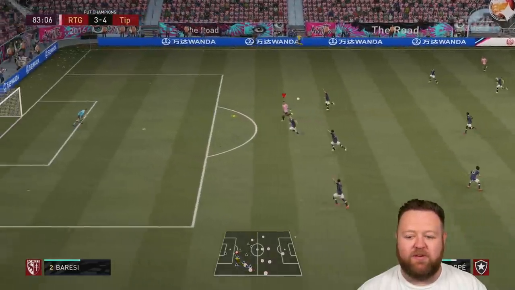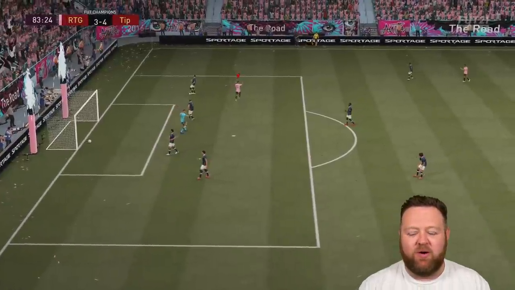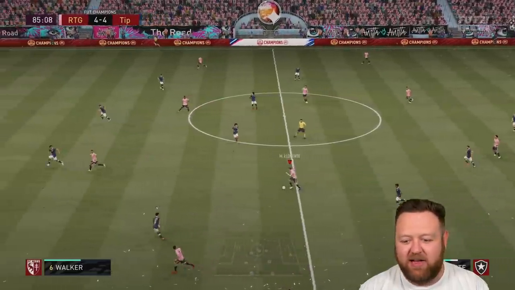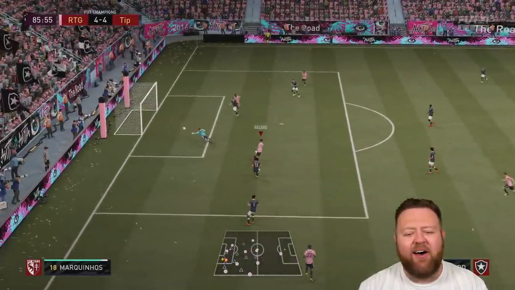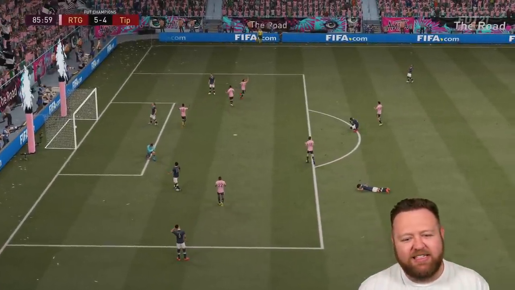Look at that ball over from St. Maximin. Look at the run from Mbappe and the finish from the Frenchman as well. Oh my God, he's basically here to save the day, and he's been doing a great job since we brought him on as a sub. We then knock it down the line. That man knocks it back into Eden Hazard. The Garden of Eden. Puts me into the lead, 5-4.